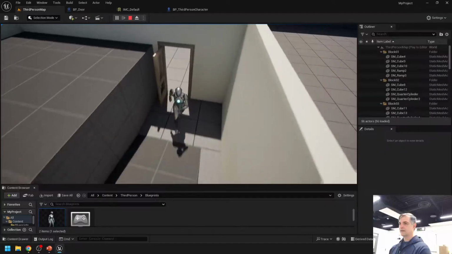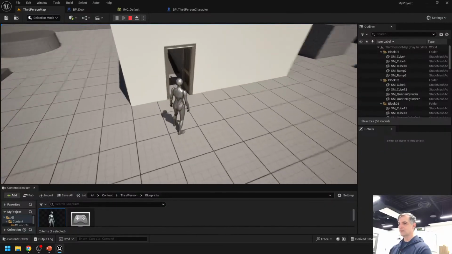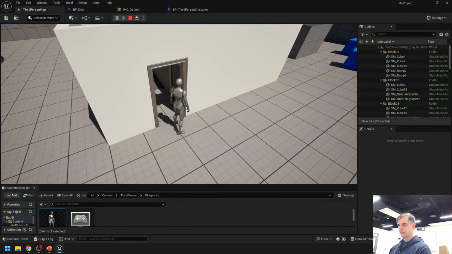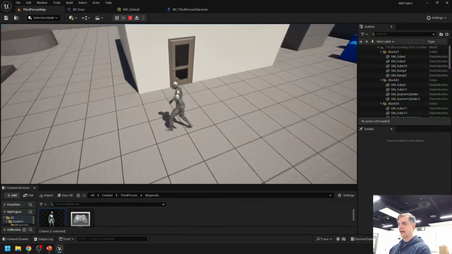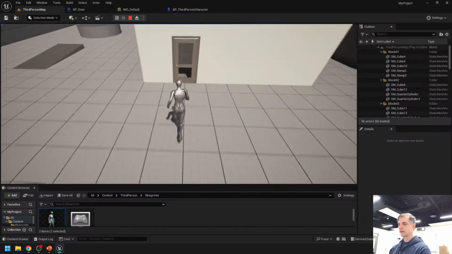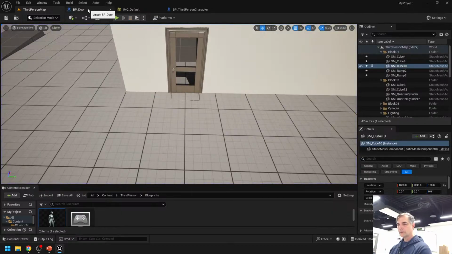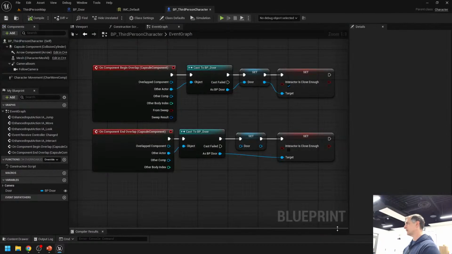Okay. Now there are some issues with this whole thing. There's some problems, but we've made it so that we have an interaction for the door to open and close. Okay? And it's using that toggle, that flip-flop, right? Which is the first time we go, it does 0 to 90, and the second time we go, it goes 90 to 0, right? Here's how it looks again. Make sure you have this. Check your code so it looks like my code.